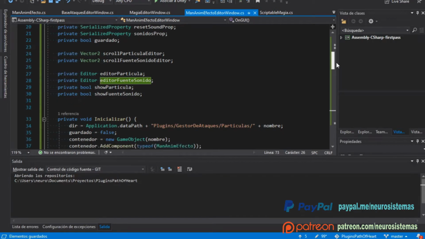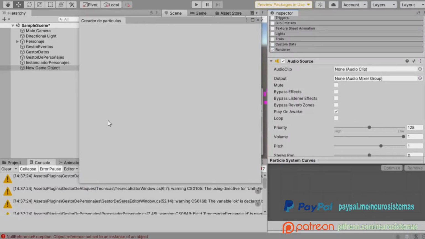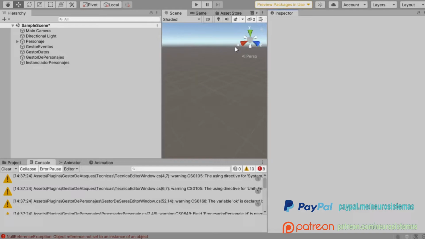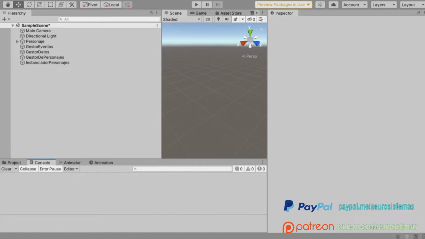But suddenly on the forum I found that you can add a custom editor for every single component, and that custom editor is called on inspector GUI, and the only thing that you have to do is to create the custom editor by default by itself. You only have to instantiate it and call on inspector GUI on the editor window, and that solves all.